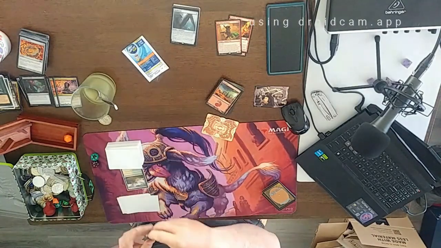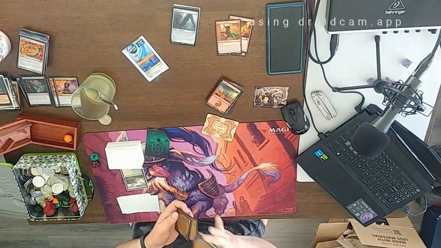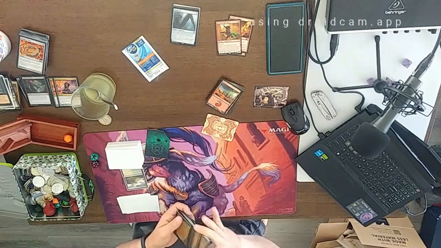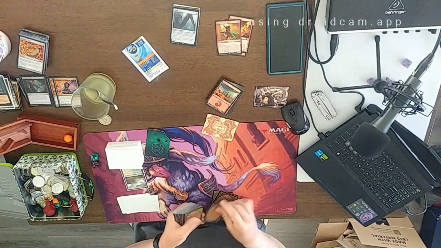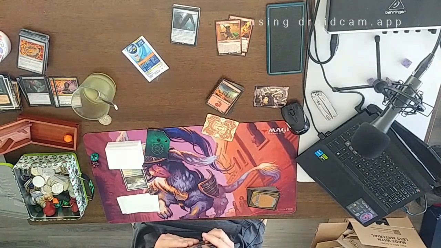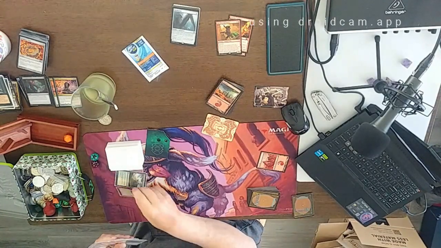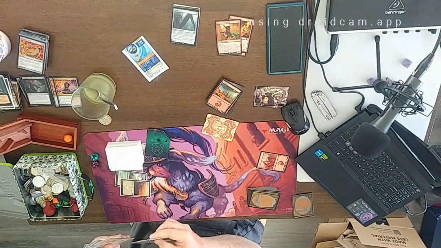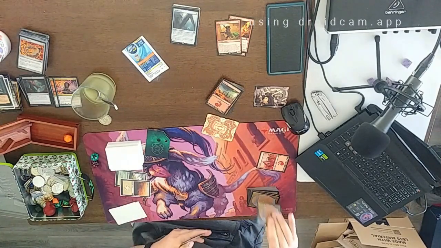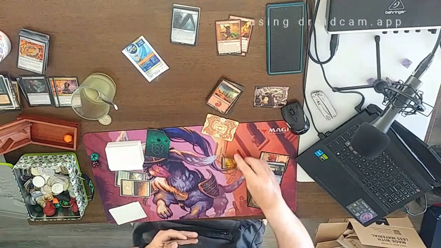Blossoming Sands, gain 1 life. Shuffle Delina here. Seven, 8 card. Mountain, pass turn. Untap, draw. Plains. Pass turn. Draw. Island. Elixir of Immortality. Pass turn.